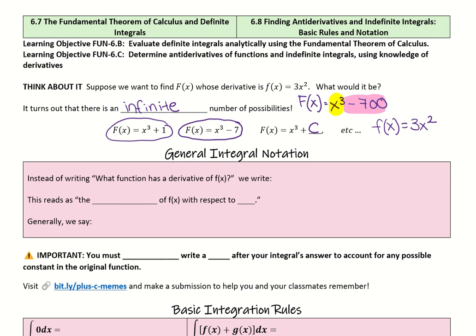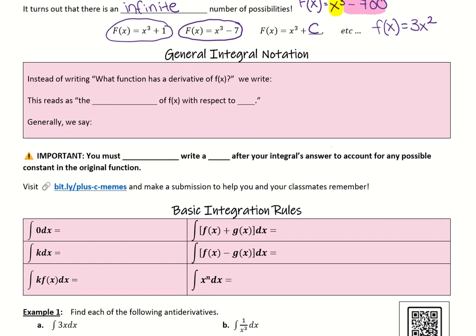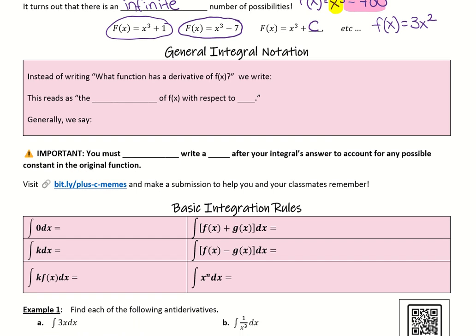So this is general integral notation. Instead of writing what function has a derivative of f of x, we instead use this notation right here. And this asks the question, hey, what function has a derivative of this guy right here? So this reads as the integral of f of x with respect to x.